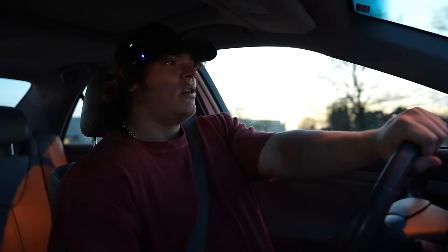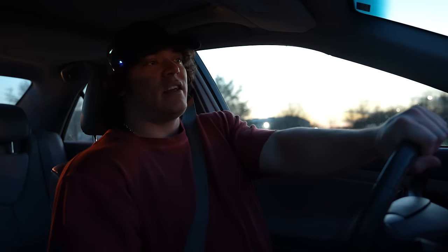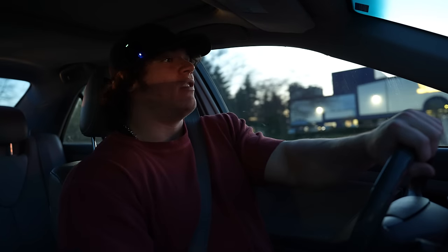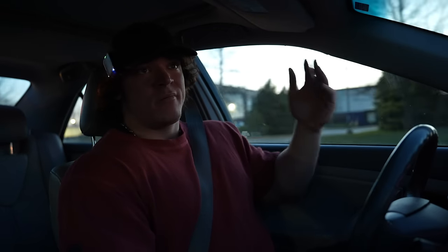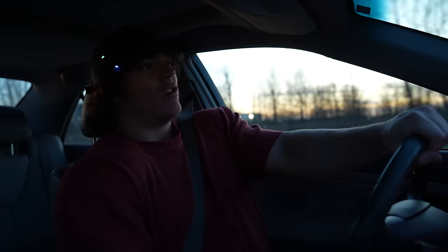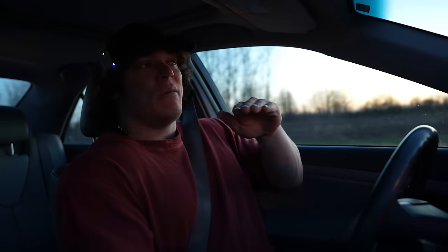If you took 100 people and put a Neuralink brain scanner into their mind and had them do, I'm not even talking about heavy weight, let's say a weight which physically they could all get 20 reps. If they push to their absolute maximum, everybody could get 20. And the distribution of intensity would look like this. On average, people are going to push it to maybe 10 reps. People are going to leave twice the amount of work they already did in the tank because, oh, it's starting to burn, this kind of hurts. And then there's the amount of people who can push it to the actual limit which they're capable of.